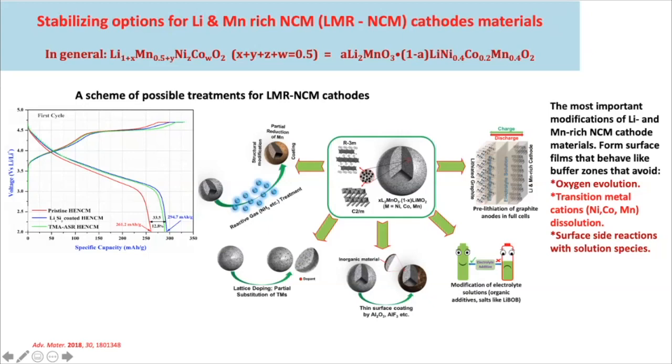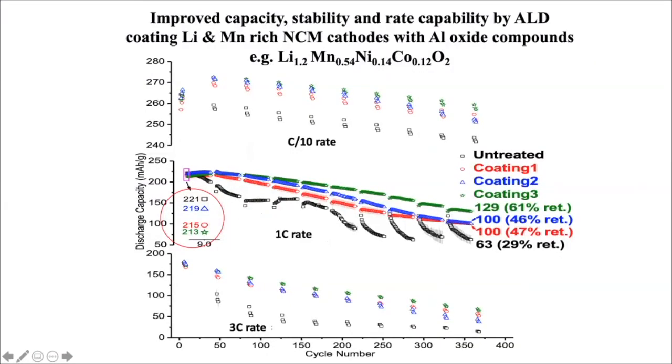So we have to prefer buffer zone. And there are many ways to do so. We vote for ALD, the gas treatment, the ALD. And what we can see now, what we can say, that we have several treatments, and we can offer, I would say, even a plethora of treatments that form good buffer zones that stabilize the material. When we talk about stability, we have two issues. One is the specific capacity stability, and also the voltage stability. It appears that the average voltage fade also goes down and down during cycling due to structural changes within the material. So what I'm demonstrating is that we can manage.